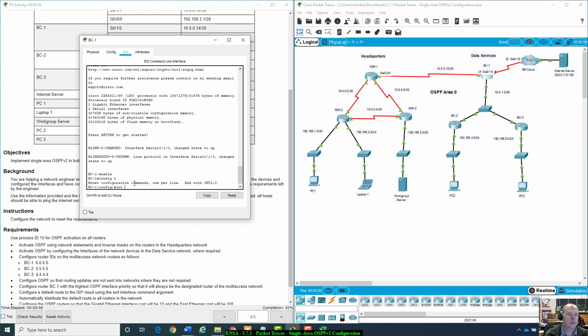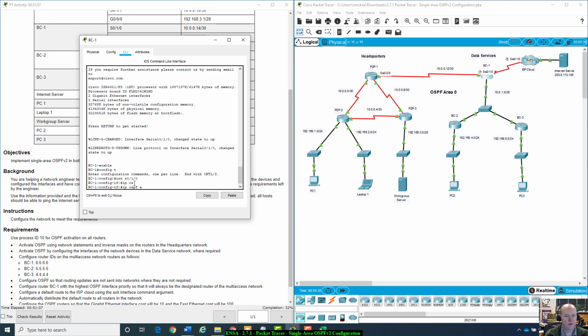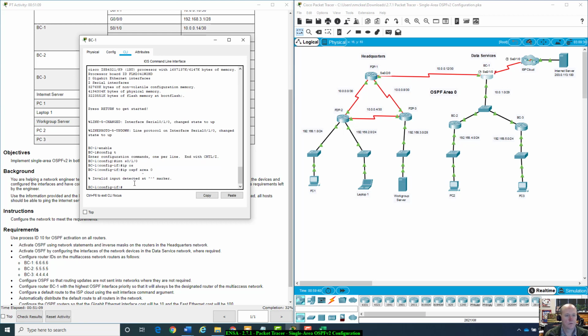Interface serial 0/1/0, IP OSPF 10 area 0. Oh, I'm going to put my process ID in there.